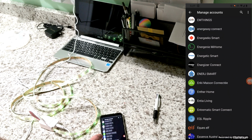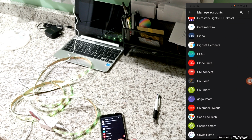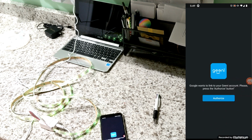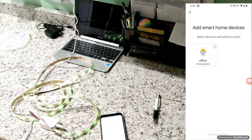I actually missed it a couple of times trying to move too fast, but once you select the app, it's going to give Google permission to connect. So you authorize and give it a few seconds to link up. And if you press the back button, you can see that your office or my office light is set up in the Google Home app.